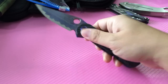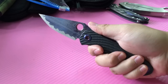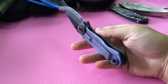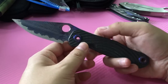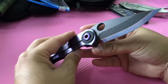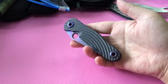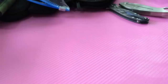Warren Thomas, model 2.5. Very EDC friendly, full titanium, block bar, titanium clip. Carbon fiber scale, titanium blade with carbon fiber only, non-magnetic, another cool and very light. This is like what, 3 point some ounces, very, very light.